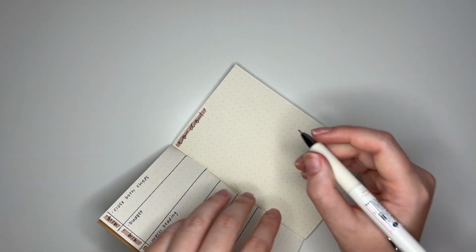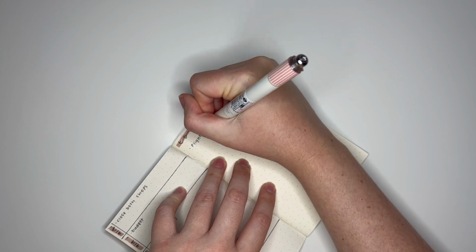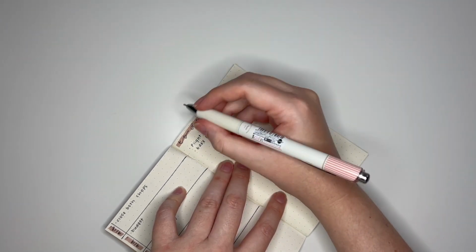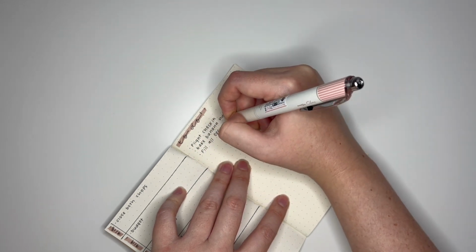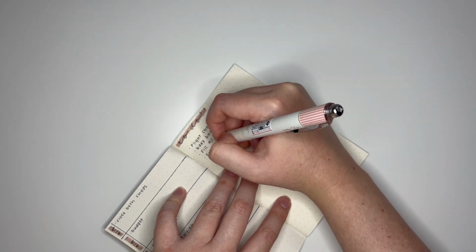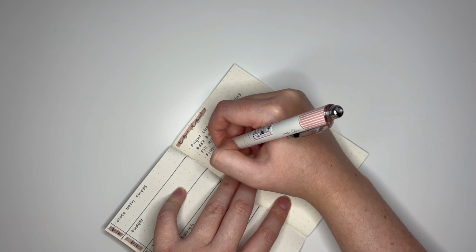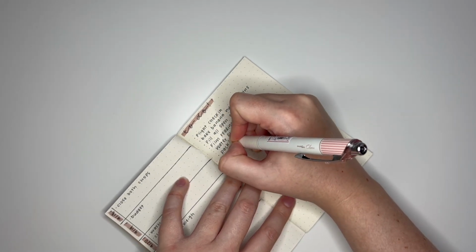And on the right, I'm adding a to-do list for things I needed to get done during the week, but that didn't have a specific date or that I was going to assign to a day later, just based on how much time I had on specific days. And as for the rest of this planner, I was using it as a memory journal when I was out west. So I just left the rest of it blank and I wrote down different things that I wanted to remember so that when I got home, I could very easily flip through this and fill in my memory spreads.